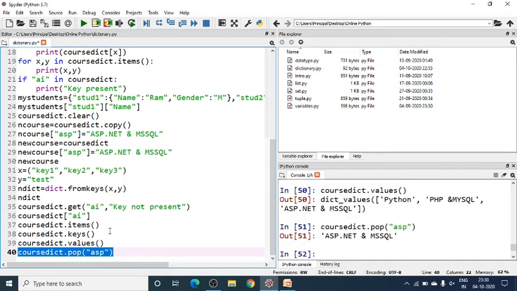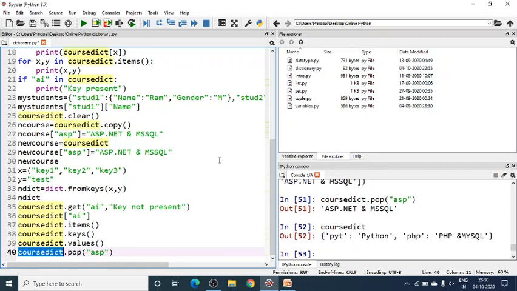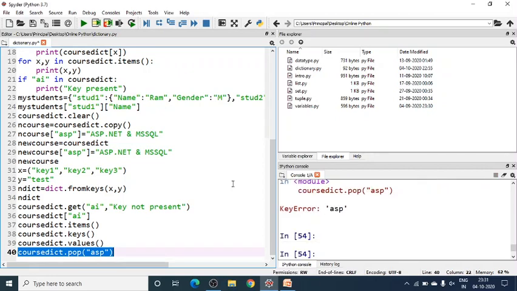Control enter. So this has got removed. If we try to check this course dict, you can see now that ASP, ASP.NET and MS SQL does not exist. If we try to execute this line again, now that ASP is not present, it will throw a key error.